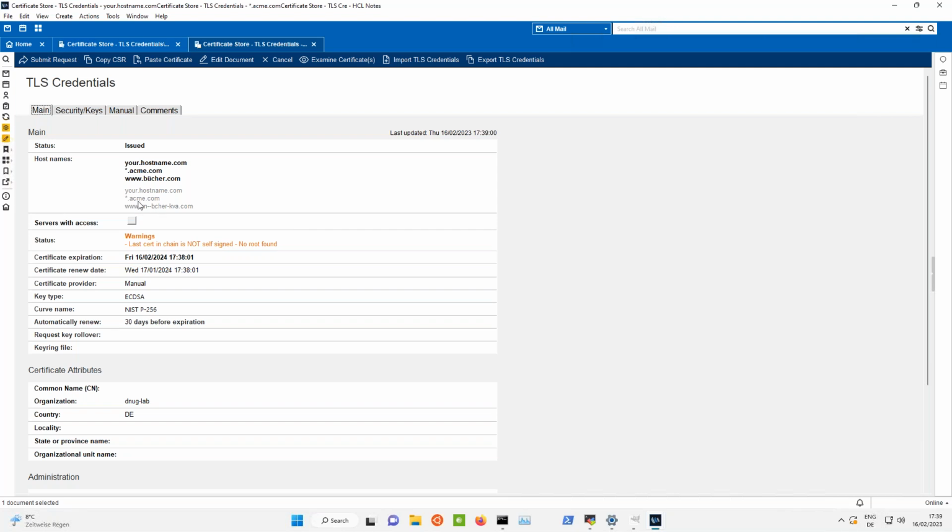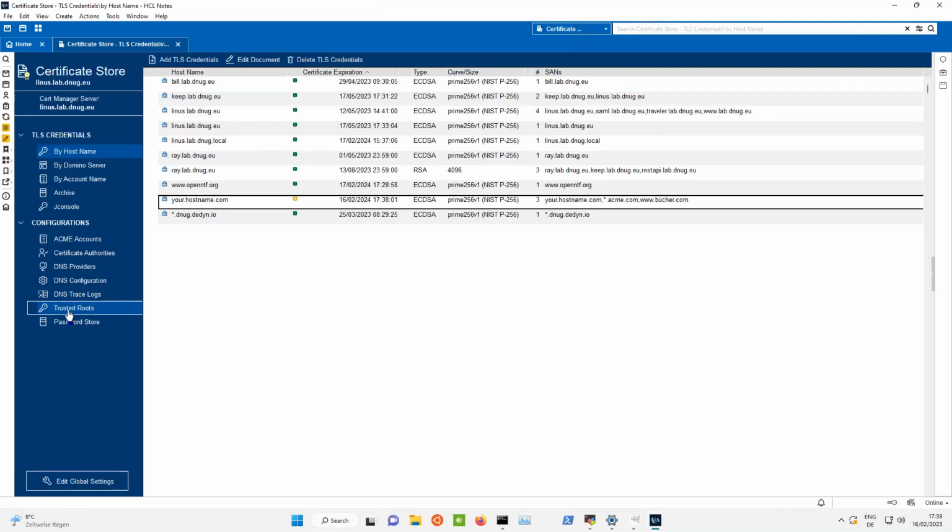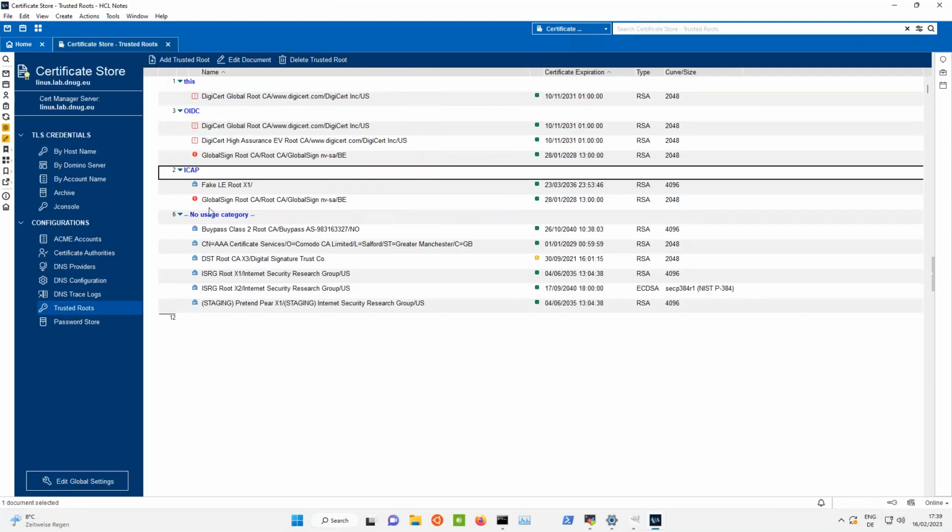You see that it even has Punycode in here, and it shows the Punycode. In my case, the chain is not trusted, and this is not an error. This means that the root certificate was not present in my trust store or in the file that I have. What you do in this case, you go and add the trusted root here in the trusted roots. So you can go in.